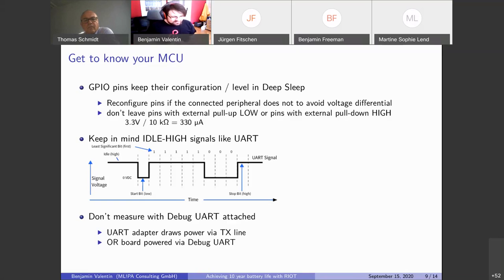The pins might be in a state where there is a voltage differential, and that will leak current. Same with a peripheral that has a pull up resistor or a pull down resistor: if your pin is in the wrong state before you go to sleep, then it will drain current during sleep. Also, as I said, you should measure the current consumption, otherwise you don't know what it is, or if the things you're doing actually have an effect.